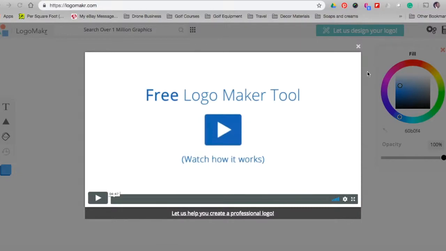So what I'm going to use here is a cloud-based, web-based platform called LogoMakr.com. You can see that up at the top in the search bar here. When you first start the web-based application, you're going to get a tutorial that shows you how this works as well. Very professional, nicely done. But nonetheless, I'm going to take you through the process really quickly as well.